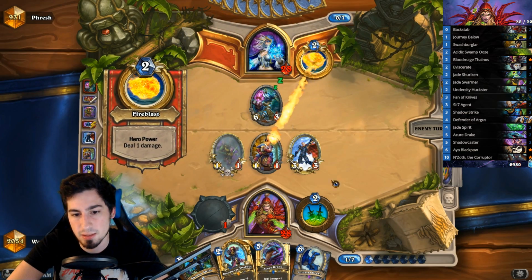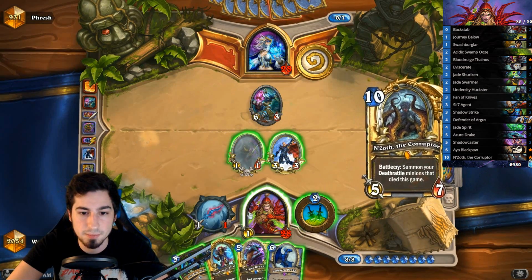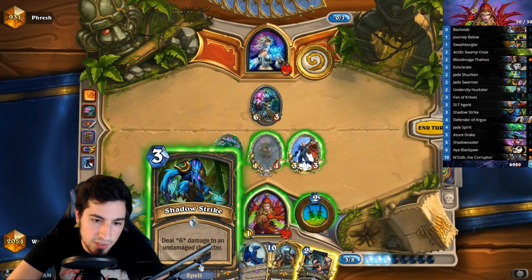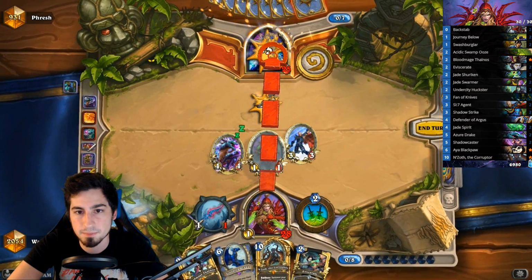This 6/3 doesn't make any difference whatsoever, because we can just Shadow Strike that. Or we can make the trade. First, let's go ahead and draw and see what's going on. Eviscerate, I actually like just Shadow Striking this down, and we'll just go face with what we've got going on here.